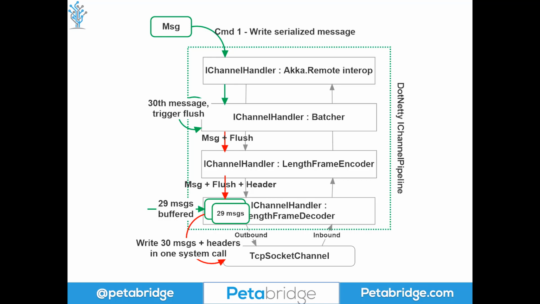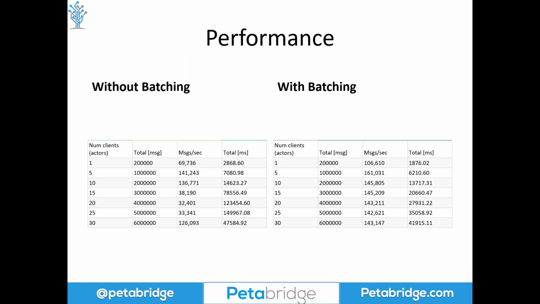And so if you want to go ahead and see the numbers for what the performance looks like with and without this change, both of these numbers were taken on the same development machine running .NET Core 3.1. On the left, these are the figures from the standard Akka.Remote performance from Akka.NET 1.3 or earlier. You can see there's a lot of variation with these numbers on the left. Everything from 69,000 to 141,000, down to 38, 32,000, and then back up to 126,000 again.